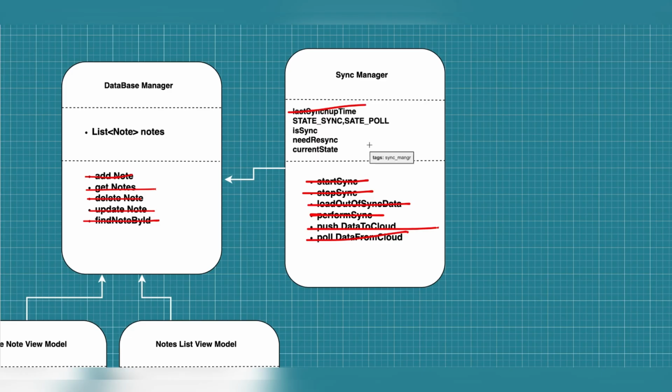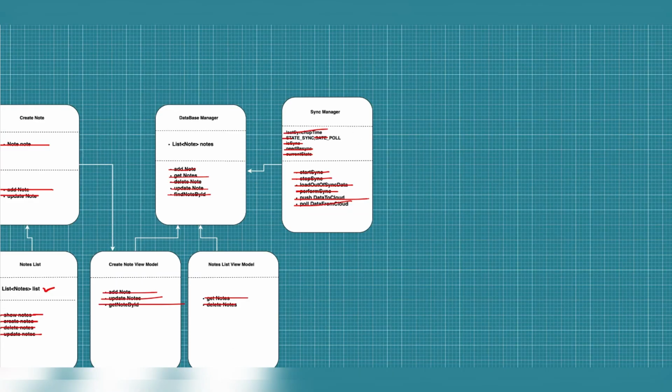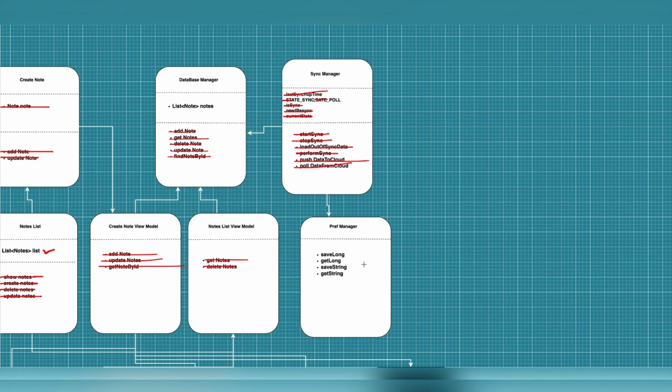So how does the sync manager actually know what data needs to be synced? Well, it uses something called the sync timestamp. Any data that's newer than this timestamp is considered outdated, and the sync manager will try to sync it with the server. When the app closes, the sync timestamp gets saved using another component called the preference manager. The preference manager basically stores values in secondary storage, so even after the app is closed, the last sync time is remembered.